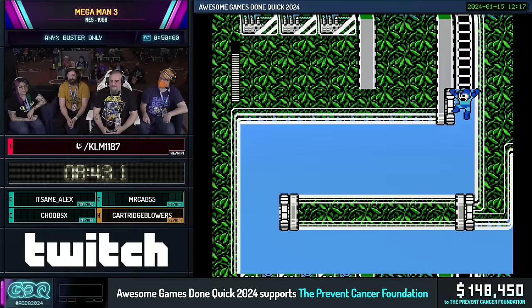This fight, Snake Man's usually kind of hard when you're first learning this game, just figuring out how to dodge everything he does. Yeah, easy. That was a fight. Your preview of Worm Man right there, too. Yeah, there we go.